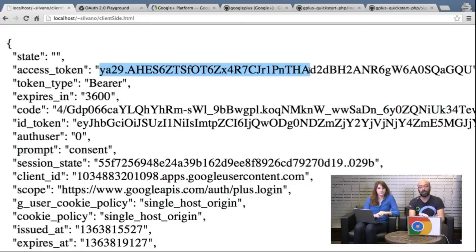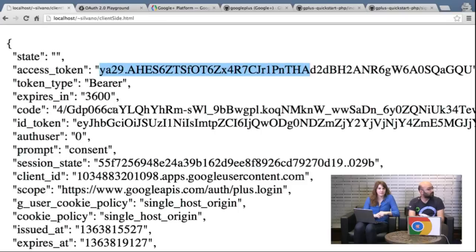It will give you another access token, and then you will be able to start again making requests to the Google Plus API or any other API, as Alan pointed out. The second thing I want to show you is the code. Remember this code, because we will see it in a while in the other 2 flows that we will present to you.